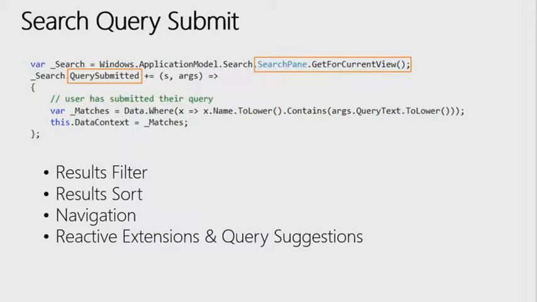This is a simple one where all I do is filter the name of the color, but you, of course, would have to make some sort of web call, maybe a call to data you have in memory, maybe if you're using a local database like SQLite. You would do your query here, return it in something like I did in matches, and set the data context, or update the view model, either way, of your results page, and just go from there. Again, every results page is slightly different. This is not sample code on how to write a results page. That's up to you. It is based on your data.